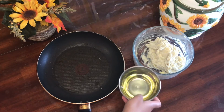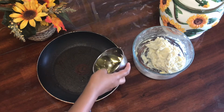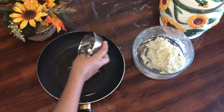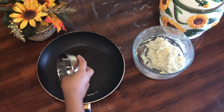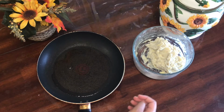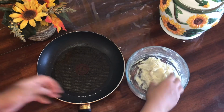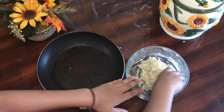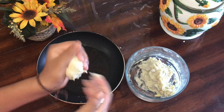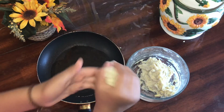Now you take your oil and put it around your pan. Make sure not to put too much. And then you take your potato batter and make it however shape you want. And if you'd like, you could add more flour so it's less sticky, but we like this type of flavor and texture.